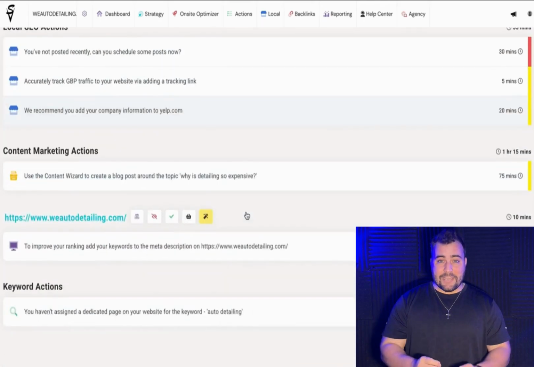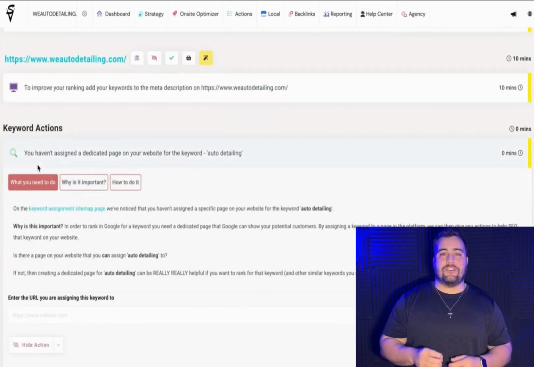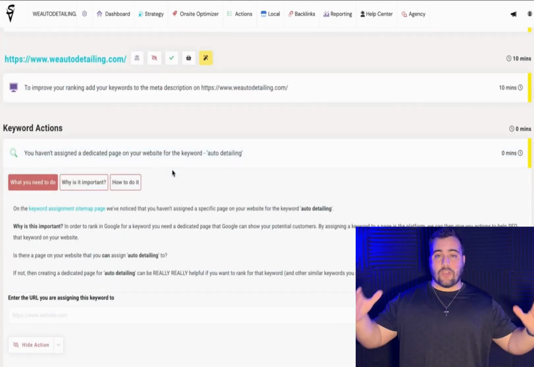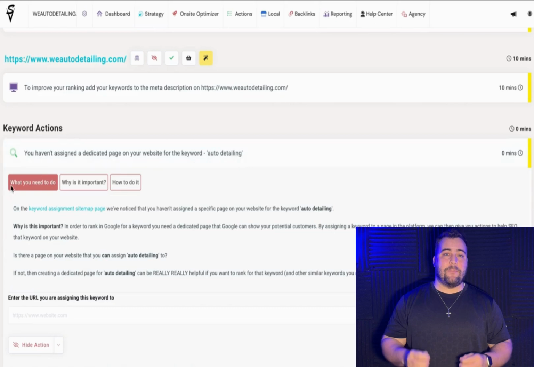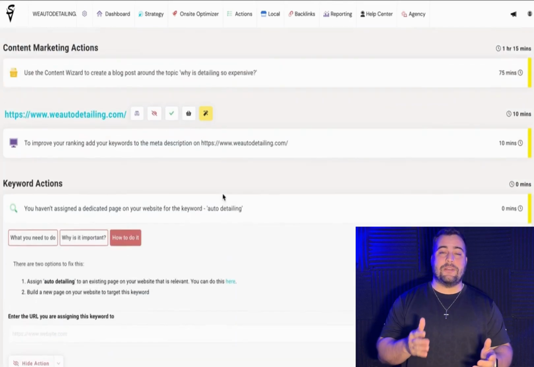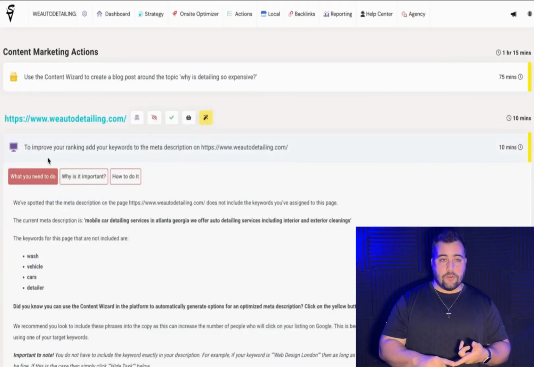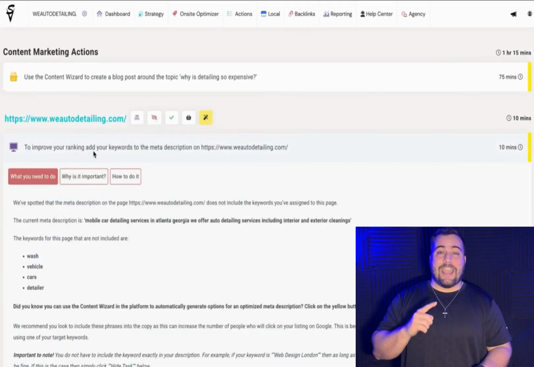And the biggest thing inside of the SV SEO Manager is our engine actions task. So what the software does, and the main benefit behind the software, is it gives you tasks that you should go and take on your website to start improving your SEO presence. And it tells you what you need to do, why it's important, and actually how to do it.